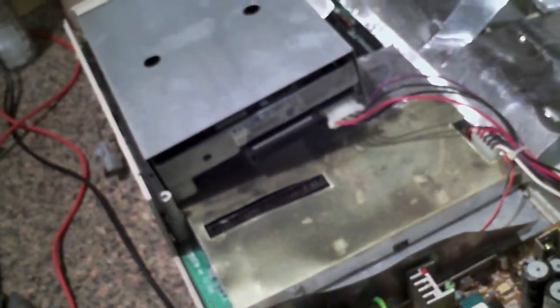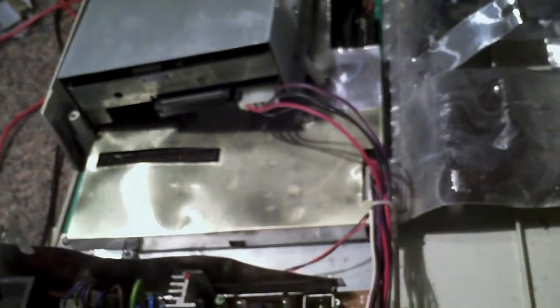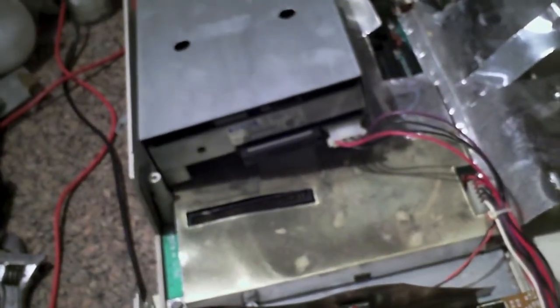Little speaker over there. Speaker's not wet though. Speaker looks like it's still alright. I don't know. I'm not sure what happened there. That chip there, the contacts are rusted out so bad they're touching each other. Okay, I went through and pulled all the chips out that were rusted, cleaned them off a little bit, and then plugged them back in. Some of the spots that looked like the rust was making contact, I cleaned that off. Plugged the power back into the motherboard, plugged the disk drive back in. Go ahead and see what happens.